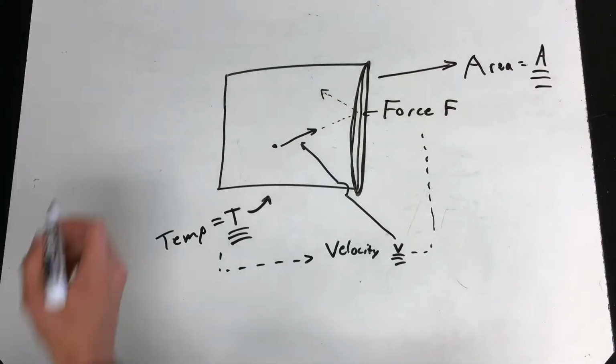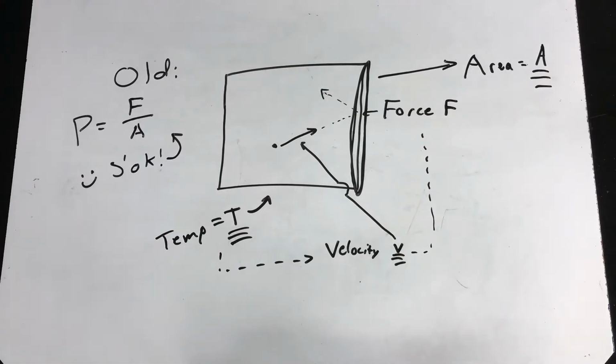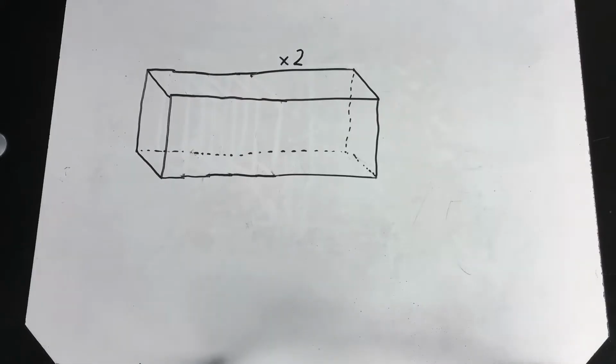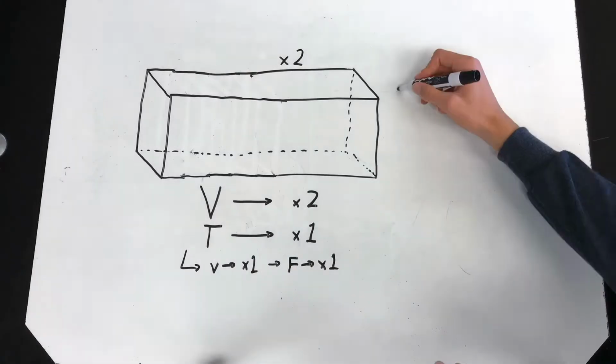If we consider one wall, say the right one, and measure the pressure on it in the usual sense, we find its value to be the particle's force of impact divided by the wall's area. Now, we double the length of the box, keeping the right side's area constant. As a result, the box's volume doubles. We also assume the process is isothermal in that it keeps temperature constant, so the particle's velocity and force of impact are also the same.